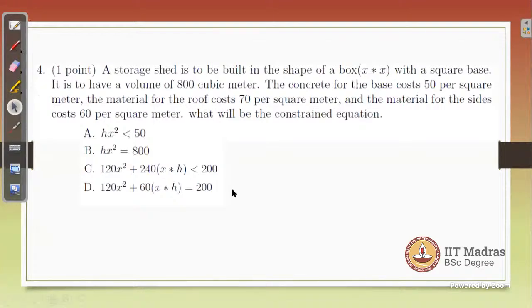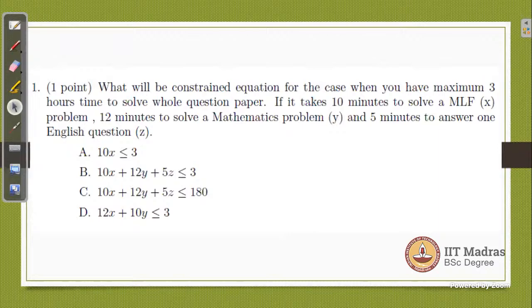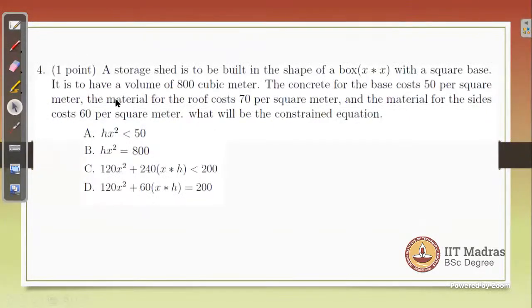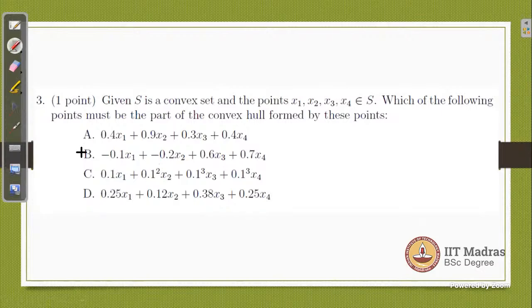Okay. So yeah, this one is the question. This one we did. Yeah, third question. Okay. From here we can say that in the visual, as you told, lambda should be from 0 to 1, and the sum of all the lambdas should be 1, right? Yeah, and option D satisfies both these conditions. So option D would be correct.